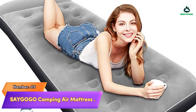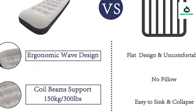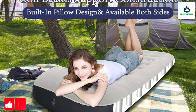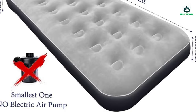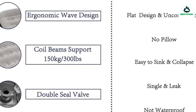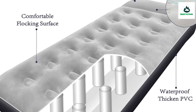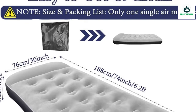Number 5: Sagogo Camping Air Mattress. Multi-scene use with no pump included — this camping air mattress can be used at home, in the yard, on the deck, in the bedroom, or living room for guests, as well as for outdoor camping, tents, beach trips, or SUV and caravan use. The ergonomic design features coil-beam construction to support the spine and body well. At 9 inches in height, it ensures a good night's sleep by separating you from the cold and wet ground. Bearing capacity is 300 pounds.